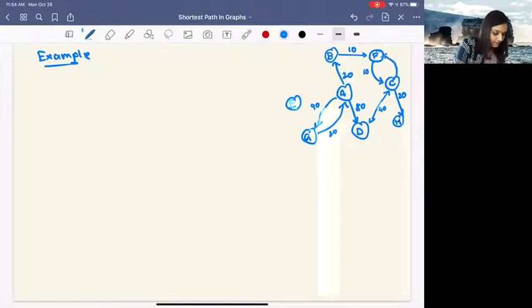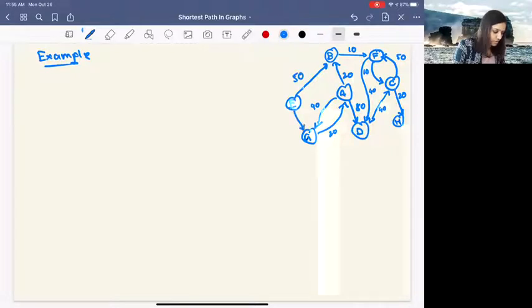I'm taking a complex enough graph in our example because I really want you to understand this process and to derive your own algorithm once you understand this process. F is connected to D with the weight of 40. What else do we have here? E is connected to D with the weight of 50.